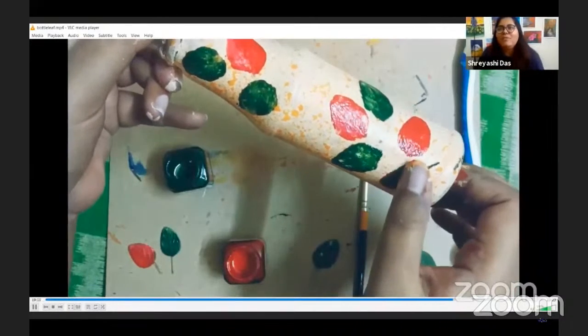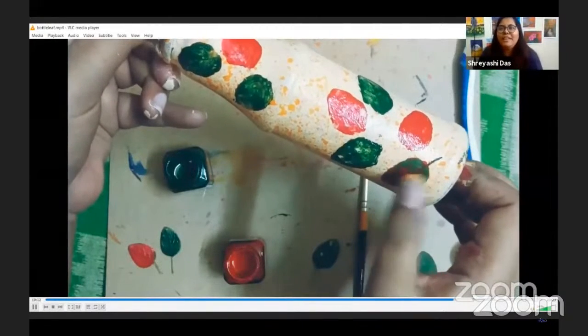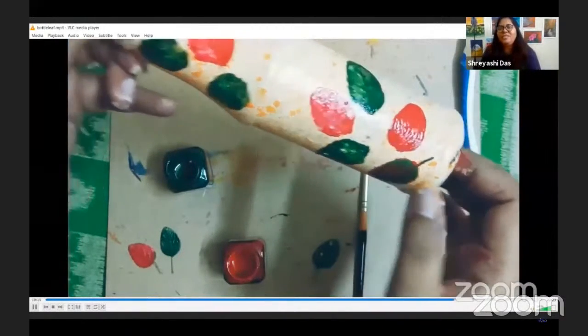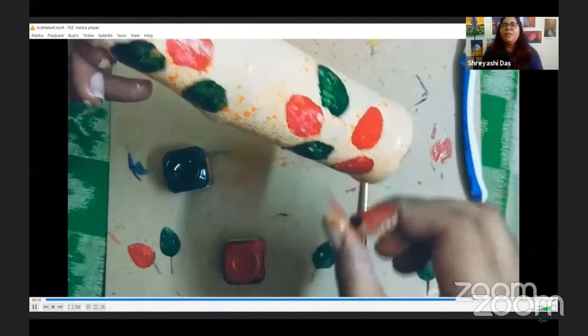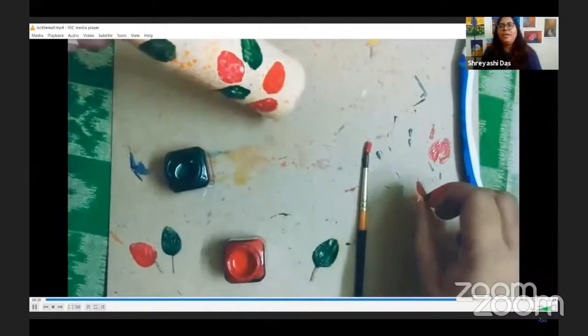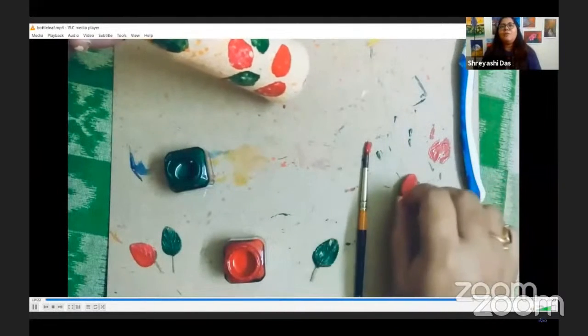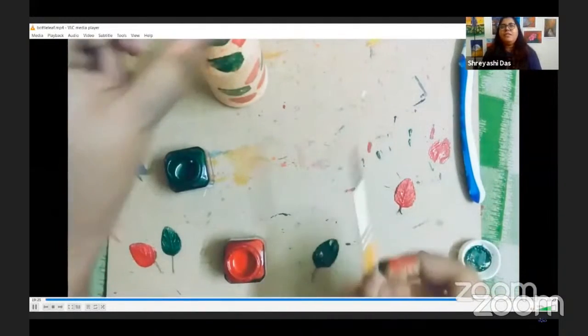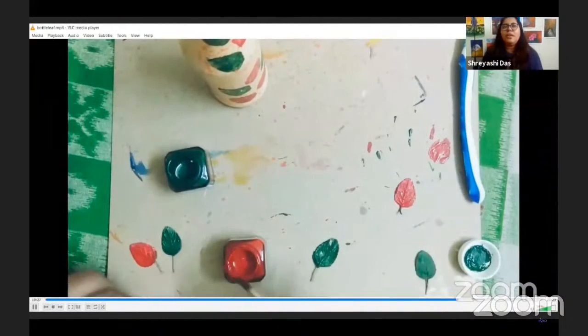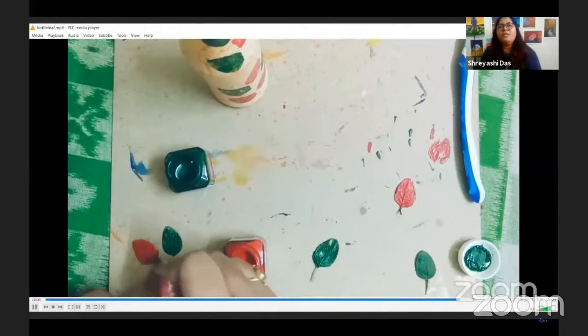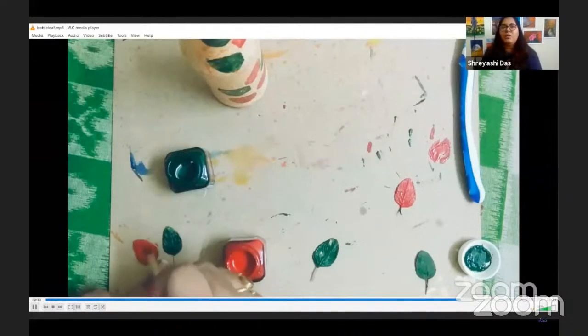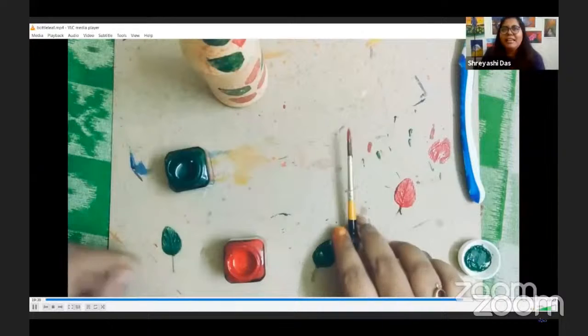Good job. I can see some of you are showing up your work. Very pretty, very nice. Be careful when you're pulling off the leaves. Take the help of a twig or some sharp object so that you are able to scrape off the leaf from the surface. Okay. There should not be too much finger contact with the glass bottle because it's still drying out, right? Okay. Most of you are following the instructions very nicely, I can see.